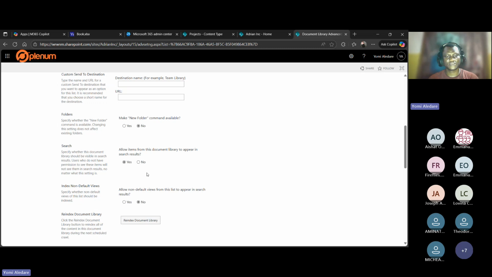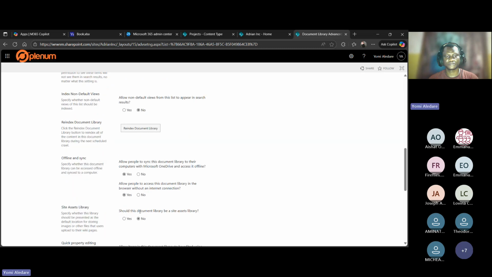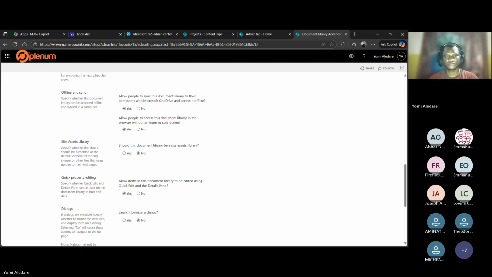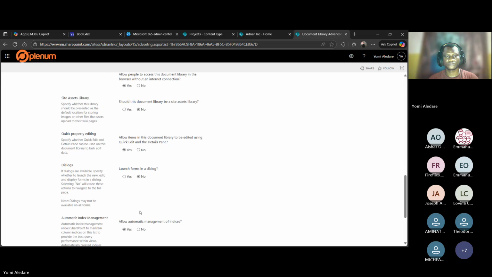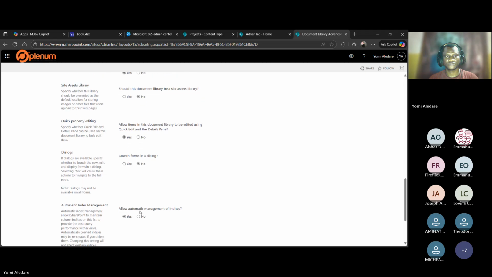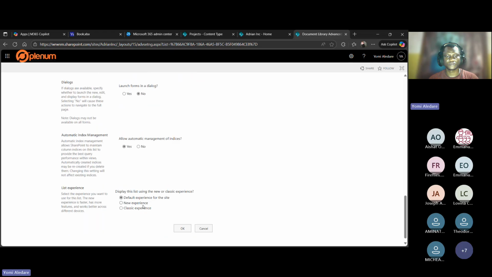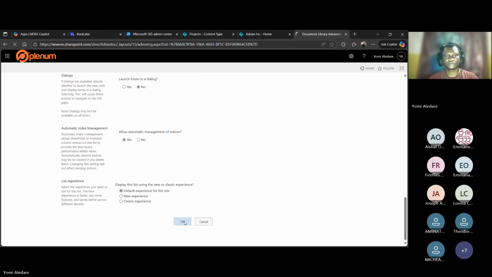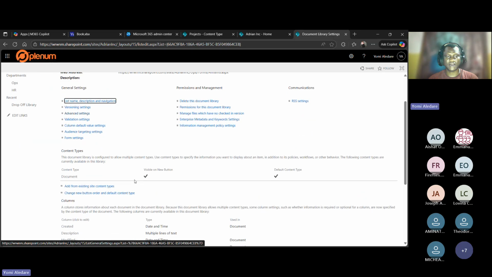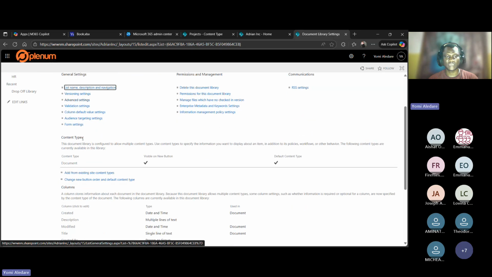The other things remain the same. So now I have my content type, or content types. Only I have documents. I'm going to bring in project and delete documents. So add from existing site content.